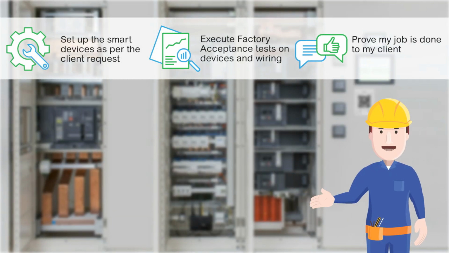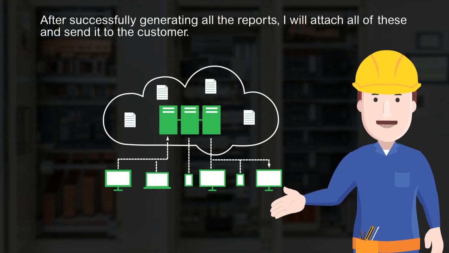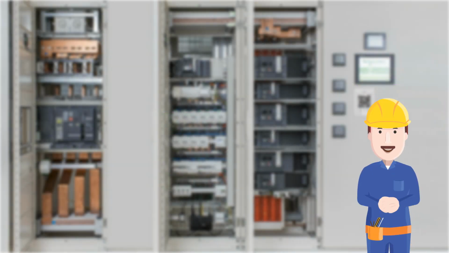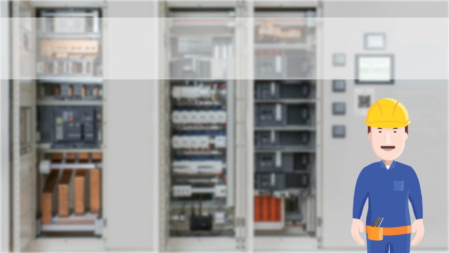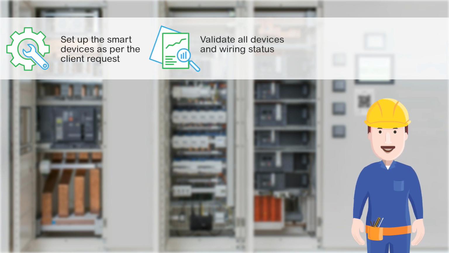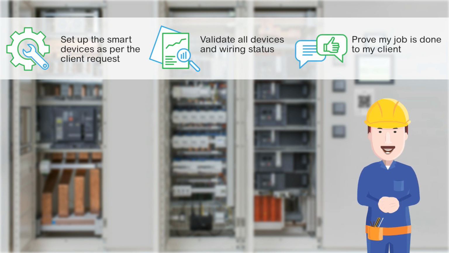Lastly, I need to prove my job is done. So, after successfully generating all the reports, I can attach all of these and send it to my customer. Using EcoStruxure Power Commission, I was able to achieve my goal to: 1. Set up smart devices easily as per the client request. 2. Validate all devices and wiring status using reports generated by application software. 3. Prove the job is done to the client by sharing all test reports.